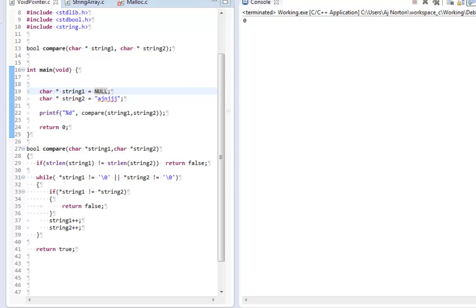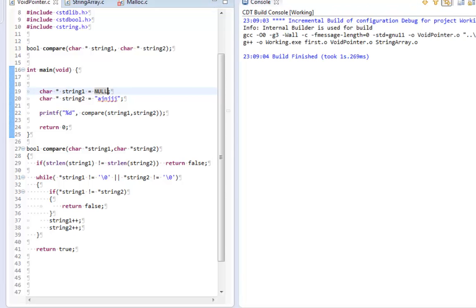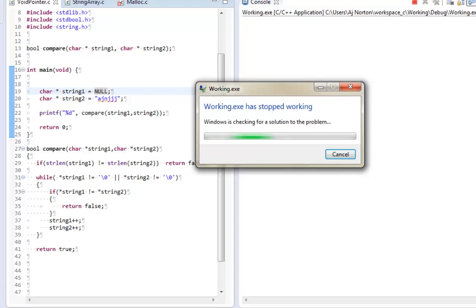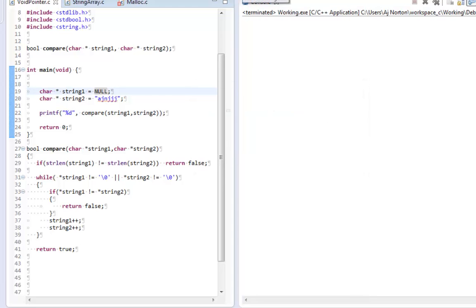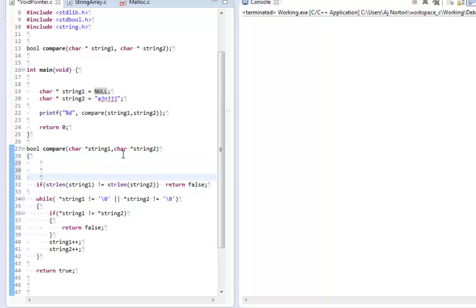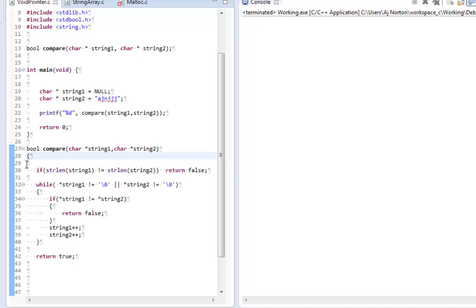There's another thing to consider. What if I pass in null? That will give me an error, and that is because I do not account for that. So if I wanted to account for that, all I would do is check if the first parameter is null, do this. If they're both null, maybe I want them to be equal, or if just one of them is null, then it can never be equal. But that's up to your implementation. All that would be is a nice if statement: if string 1 equals null, do whatever. But yeah, that's how you can implement this.